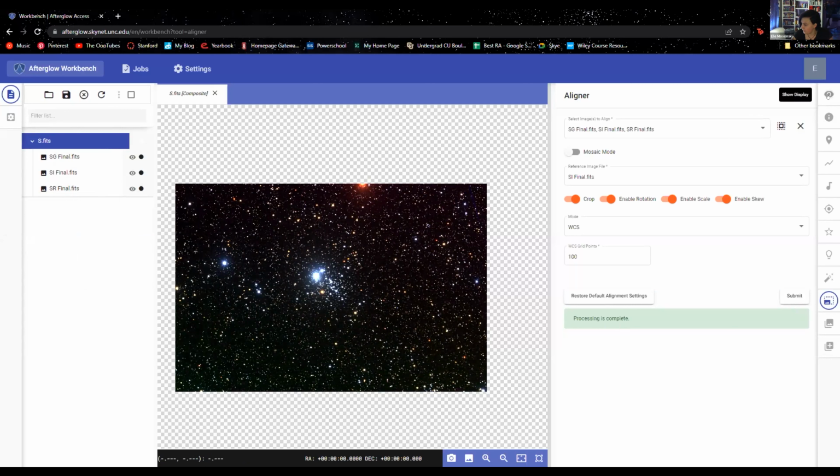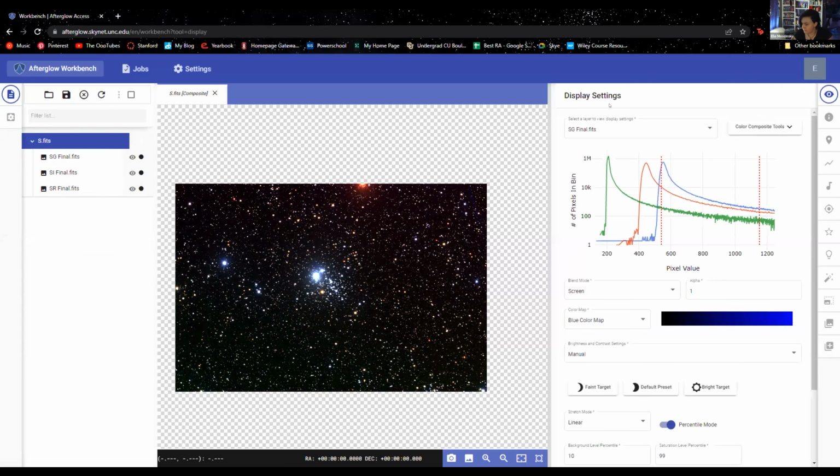And then the image that results looks a lot like the one in our presentation, but we can go even further in the display settings. So here is a histogram that shows how many pixels have each light level for each filter. And so the peaks are the backgrounds because they're the dimmest. And the backgrounds are all currently not matched up, which means that the light might not be evened out.